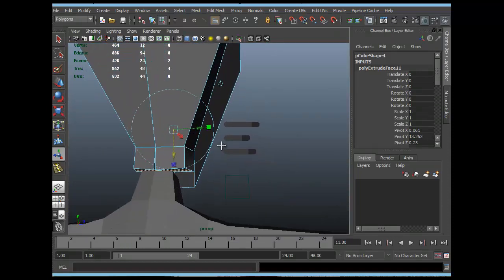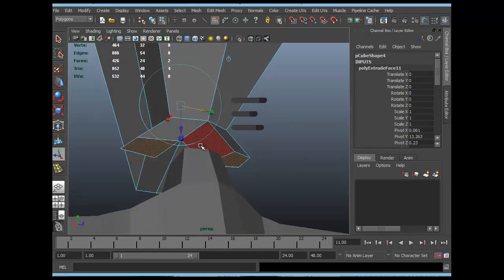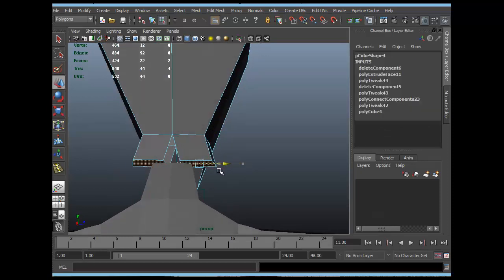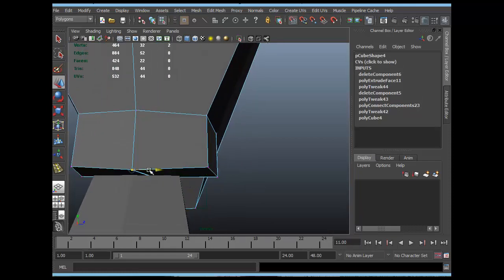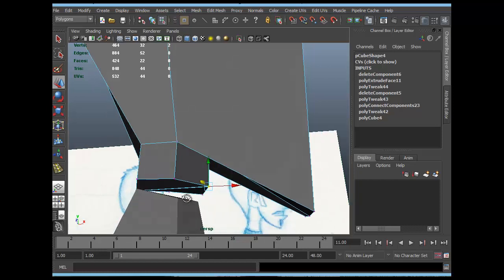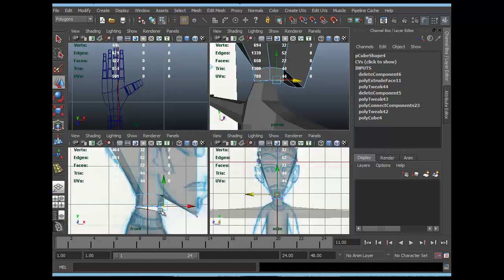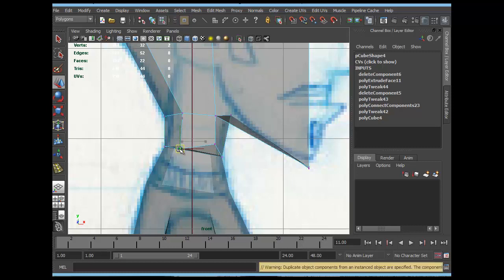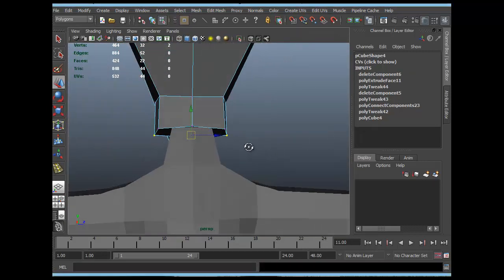Okay, now when we do this kind of extrude, we have to be careful about one important thing. That is, you will have extra faces created in the center. So we'll select that face, delete that, and now we can push it closer. Let's make sure that we push it to the center. Select this, press X, push it to the center. Let's look at the side view. We will have to bring this down. Push this down, push this here. And from the front it is not matching.